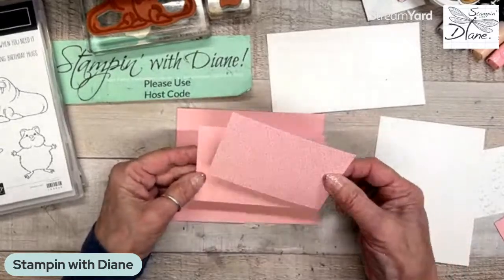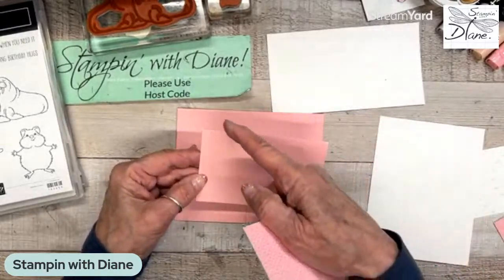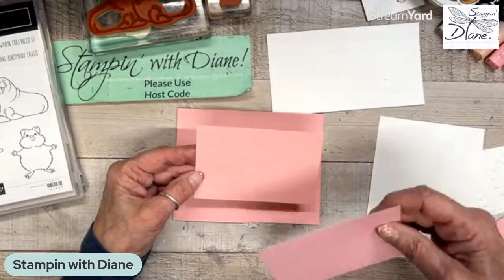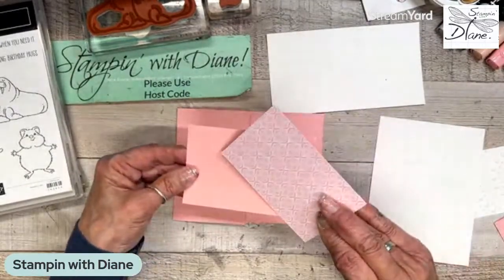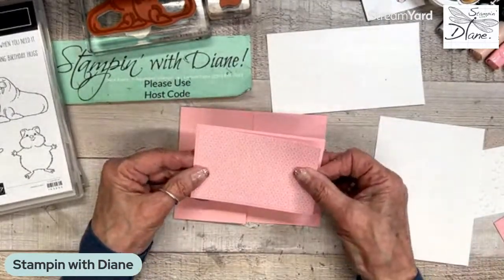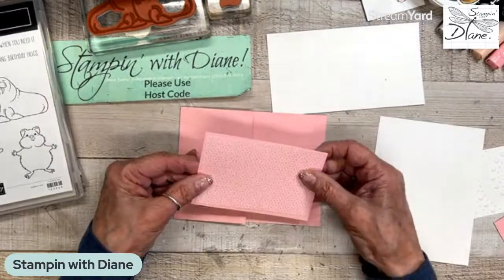And then I cut this piece, oh, sorry, it's 4 1/4 by 2 3/4. And this piece is 2 1/2 by 4 inches. And this happens to be the In Color Designer Series paper. Unfortunately, that's the only one that we could get.